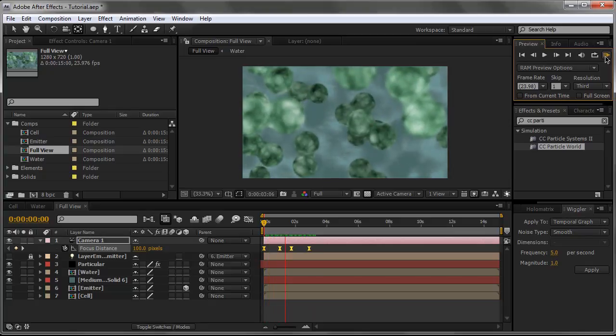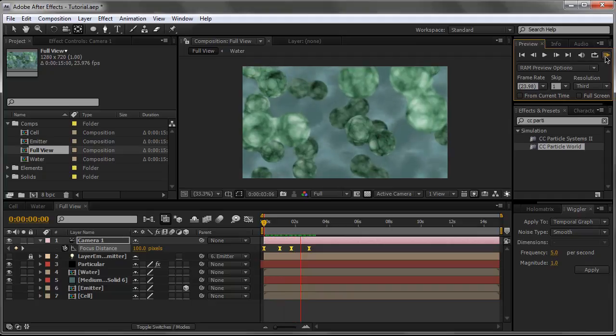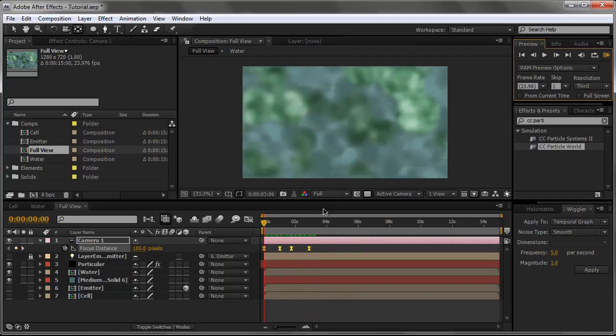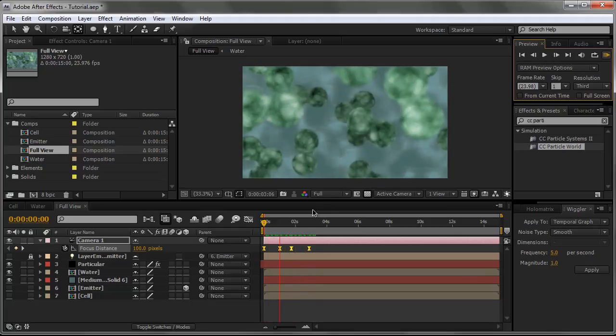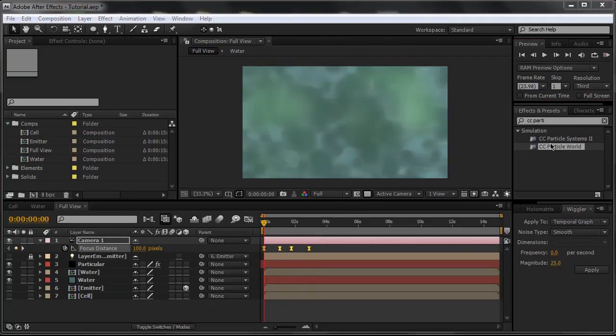Okay, I'm pretty happy with that. That seems to be fine for now. We can come back to adjust it later if need be, but I think our camera keyframes are done for now. Let's move on to something called the small particulates, and we're going to create those with CC Particle World.